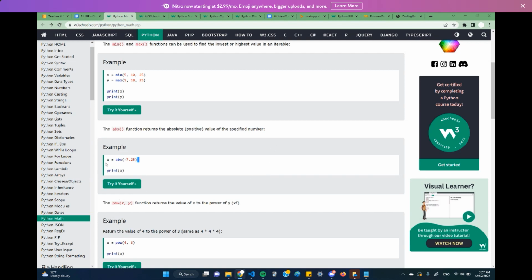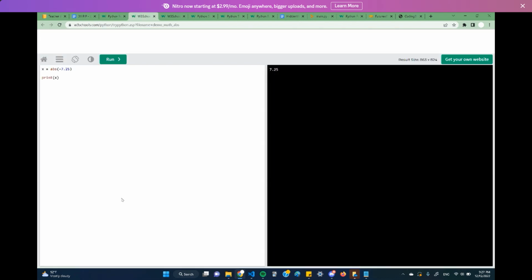So in this example right here, the code puts in negative 7.25. And when we pass it into the absolute function, we will get a positive value, right? So if we run that, that should give 7.25. And again, even if you don't put a negative, we'll still return the same thing.